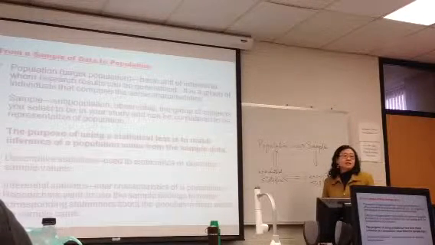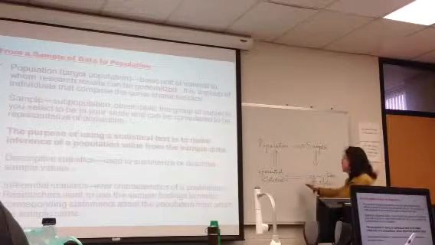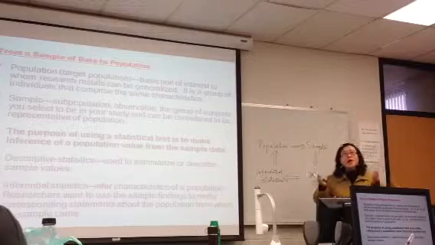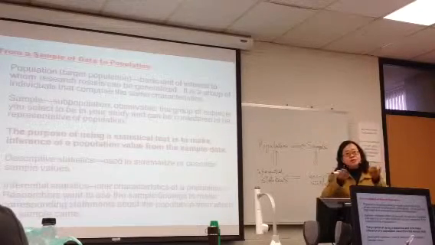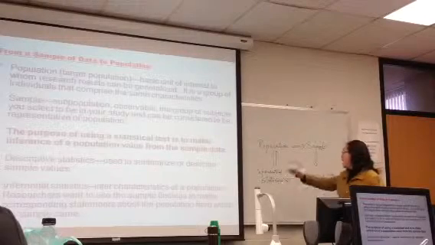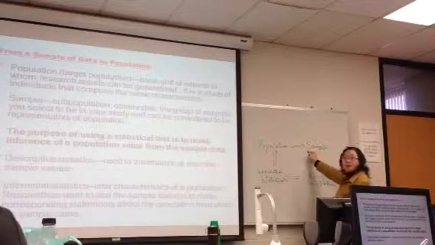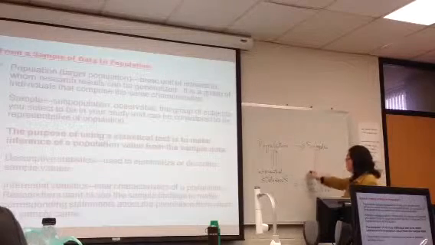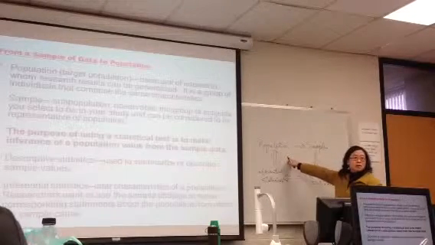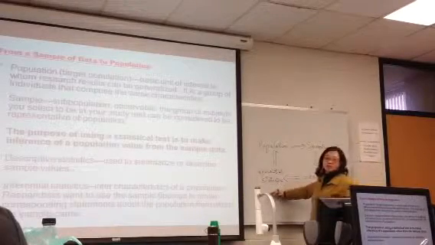Does that make sense to you? That's why you need inferential statistics. Based on this sample value, you see how likely this relationship can exist in my population. So you estimate the population value based on the sample value through this whole process. This is also called a statistic test.